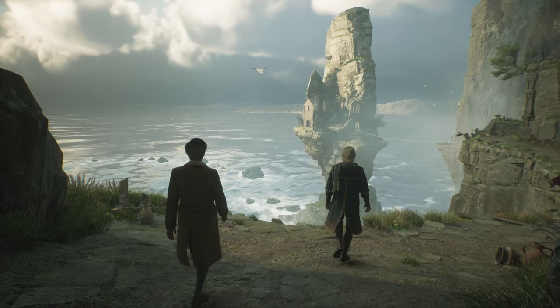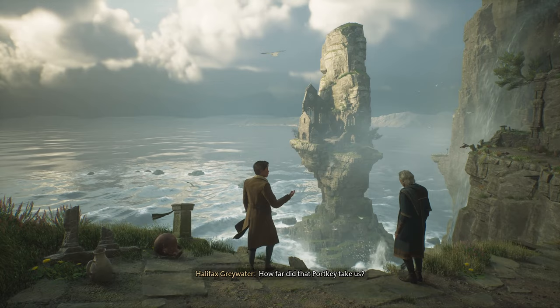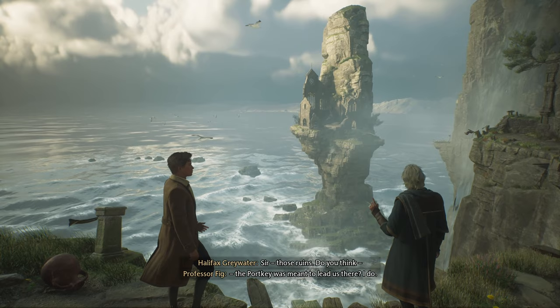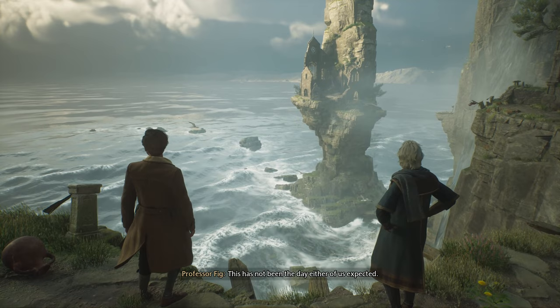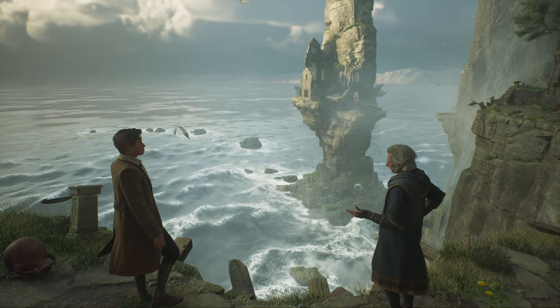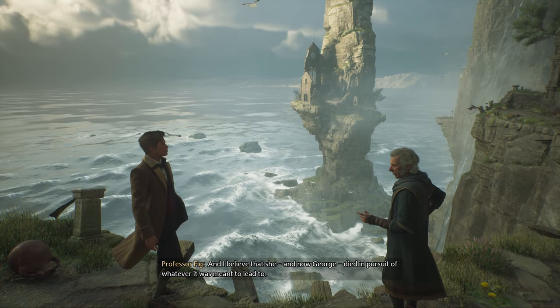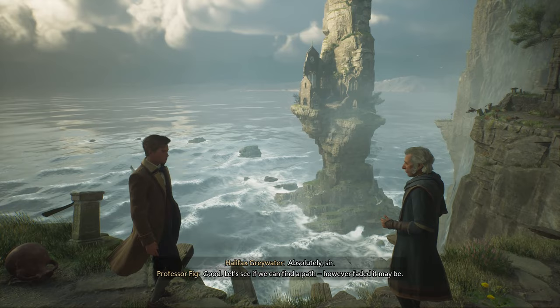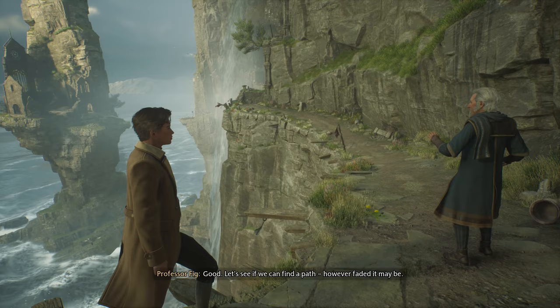That's an impressive view. How far did that port key take us? Farther from London than the carriage travelled. We're somewhere in the Scottish Highlands. Sir, those ruins. Do you think... The port key was meant to lead us there? I do. This has not been the day either of us expected. But Miriam sent that port key to George for a reason. And I believe that she, and now George, died in pursuit of whatever it was meant to lead to. If you're sure you're all right, and wouldn't mind indulging me, I'd like to have a look around. Absolutely, sir. Good. Let's see if we can find a path, however faded it may be.